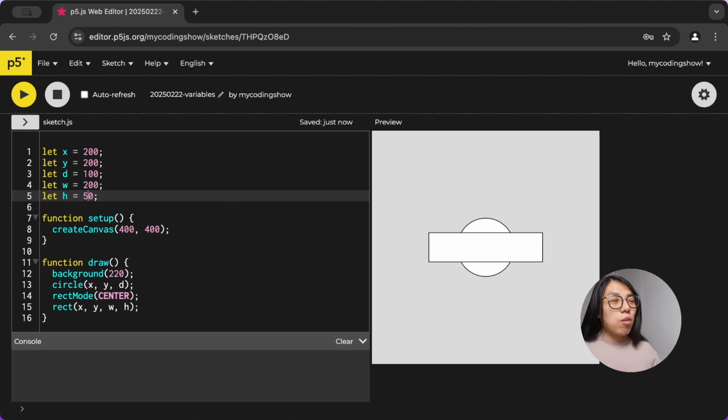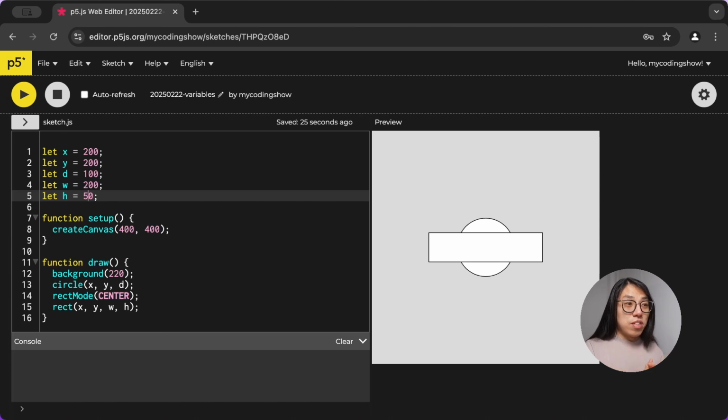It's usually not recommended to use a single letter as a variable name because if you have a lot of variables, there's really not that many letters in the English alphabet. So it will be hard to understand what these letters mean once you have a lot of them.